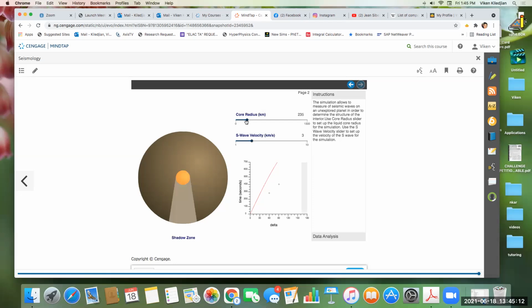So let's see here. If I increase the liquid core, I also got to play around with the S wave velocity, the average S wave velocity as it's going from here to here, you see. So we know that this guy observed it. So the liquid core can't be this big. You see what I mean? Because if the liquid core was this big, neither this seismograph nor that seismograph would have observed it. Only these seismographs from here to here would have observed it. So the liquid core can't be that big.